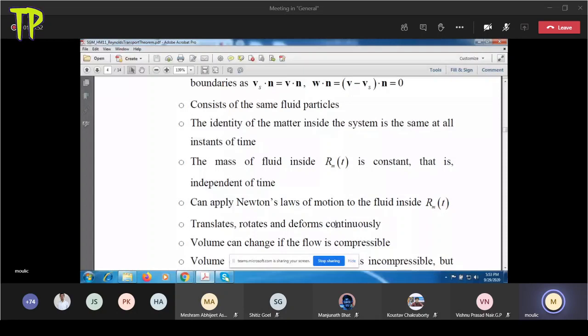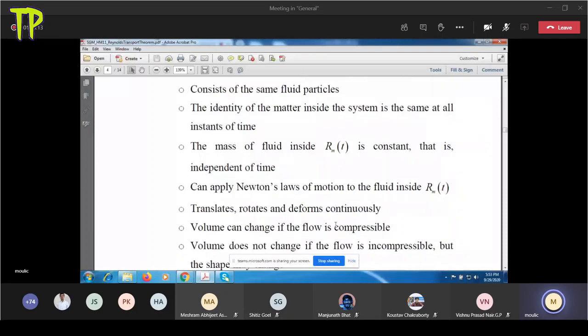The Cauchy-Stokes decomposition theorem tells you that the most general motion of a fluid is translation plus rotation plus deformation. An elastic solid will deform, but not continuously. There is a finite deformation, and after deforming it will stop. But a fluid may deform continuously, and that forms part of the motion.